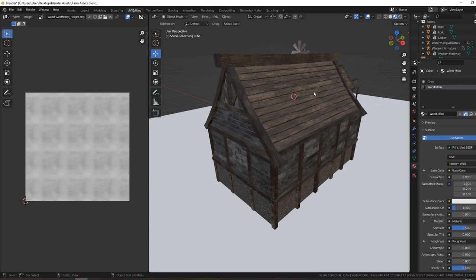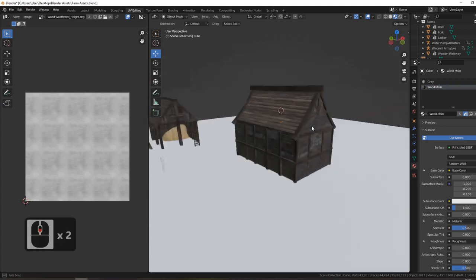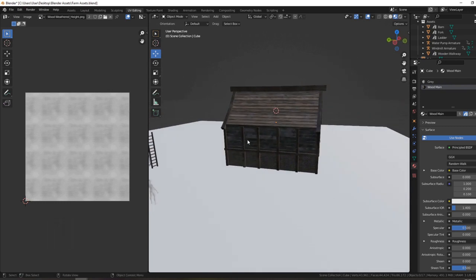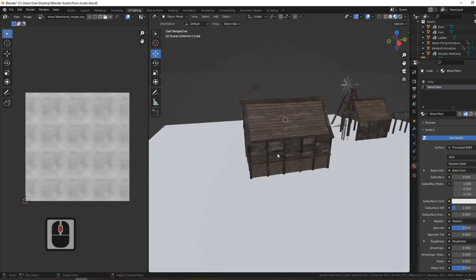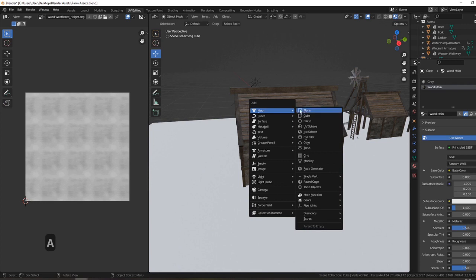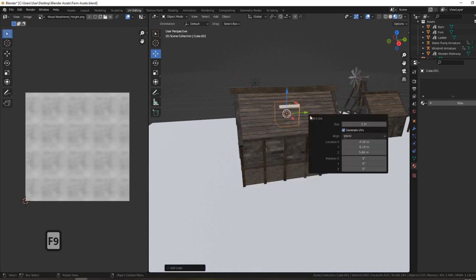So now what we need to do is work on the actual chimney. So now you just need to decide that this is the front basically. So you need it on this side. This is going to be where the chimney is. So let's crack on with our chimney. What we'll do first of all, we'll bring in a cube. So Shift A, bring in a cube.